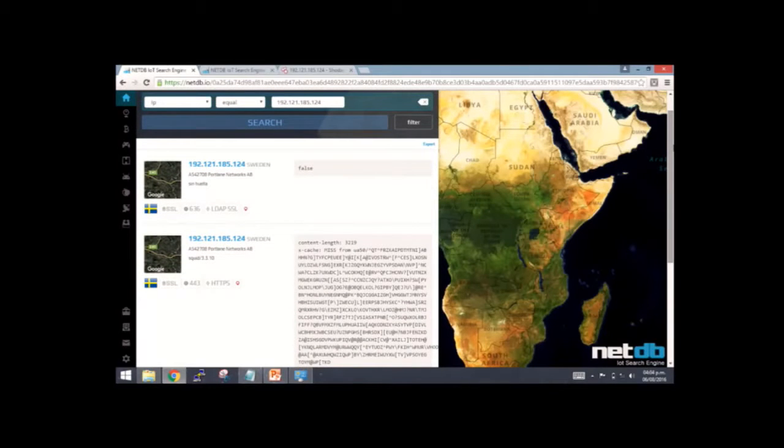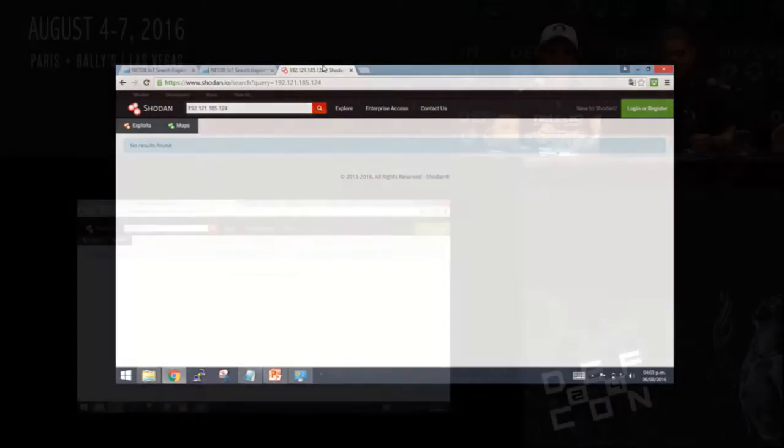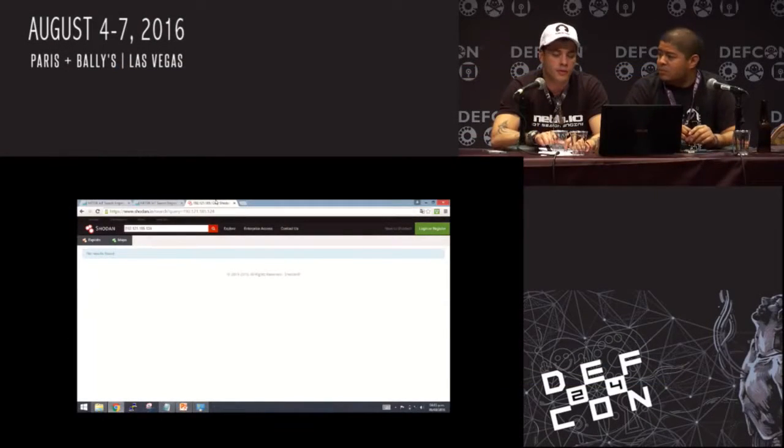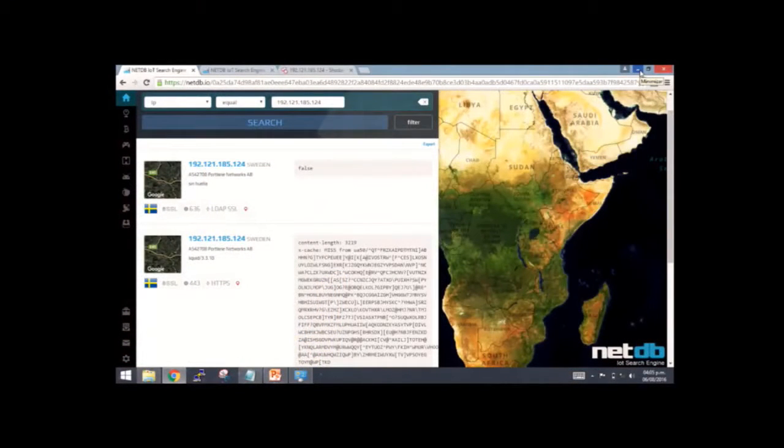If you take a look at the same IP address in another search engine very well known to you, Shodan, it doesn't have any results. I'm not saying that we are doing a better job scanning the internet, but we are doing something that they are not doing. We are using another strategy to get results. We are focusing on getting as much data as possible. Basically, that is NetDB, and this is how we will be able to get to the seismograph, just by looking at the HTTP header labels.